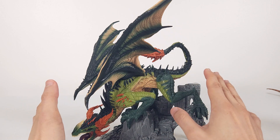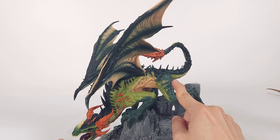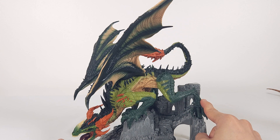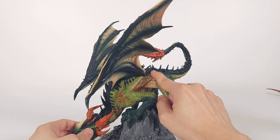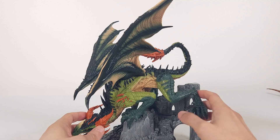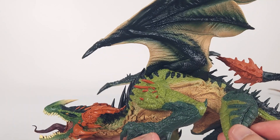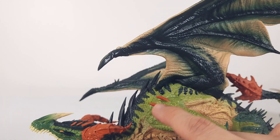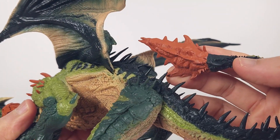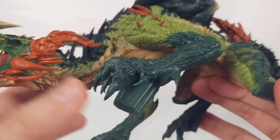There are large expanses of a single colour, without shades or washes whatsoever — such as the dark green in the legs, the back, the tail, and the lighter green in the body. In areas which are clearly keratinous, like these shoulder spikes, these spines, the tail tip, and these head horns — which I'd expect to be a highlight of any dragon — it's just a single blotch of green or orange.